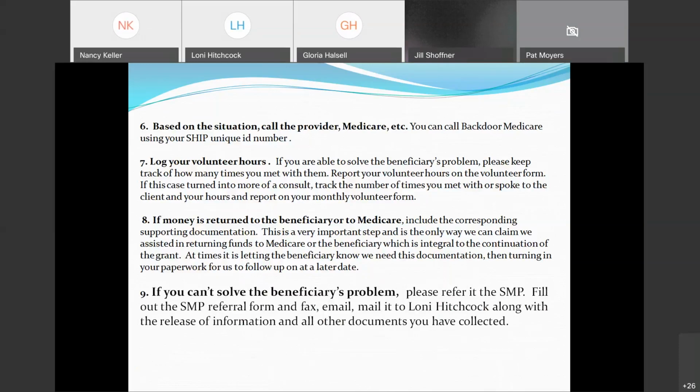Of course, if you have any issues and you cannot get the issue resolved, please don't hesitate to call me and let me know. Send everything to me. I will try my best to get it corrected. And if I can't get it corrected, then I will definitely send it on to where it needs to be. It depends on what type of issue it is as to where I send it. But please don't hesitate to call me, or if you're stuck and don't know what next step to take, call me, email me, anything. I'm available for every one of y'all.